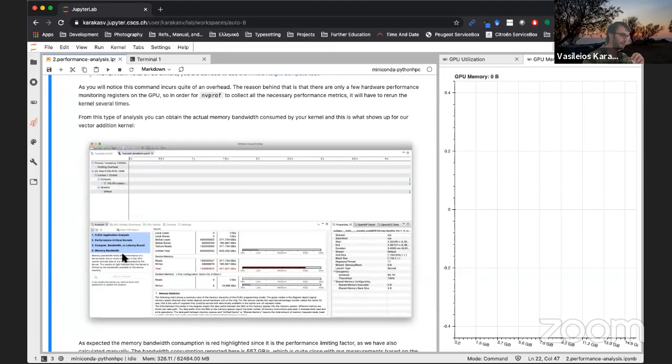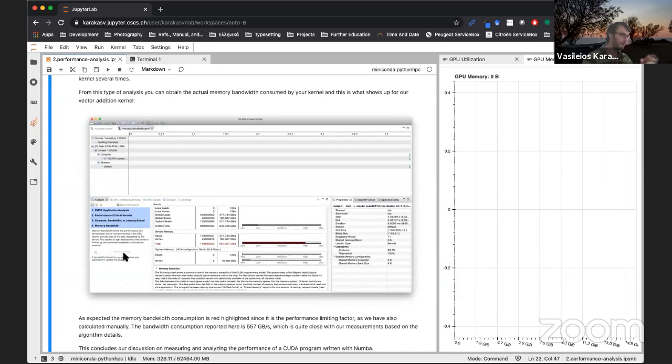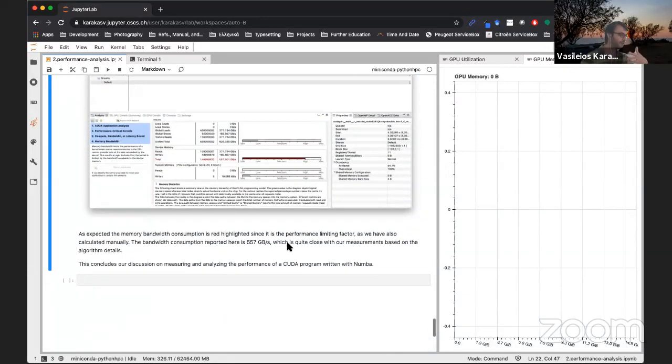In that screenshot, I have selected the memory bandwidth. You can see that the actual memory bandwidth measured from that run from the hardware counters is 557 gigabytes per second. It's highlighted in red because it's your performance limiting factor. So you can see this type of information from the hardware perspective. That concludes the performance analysis part.